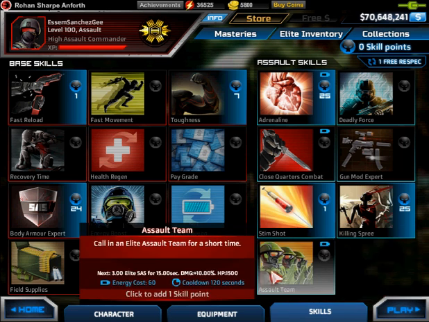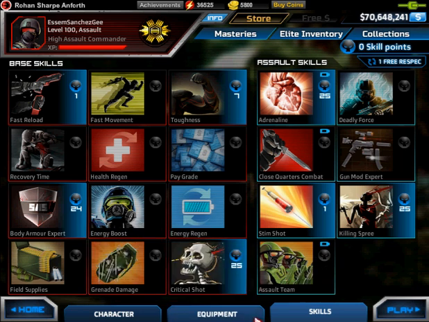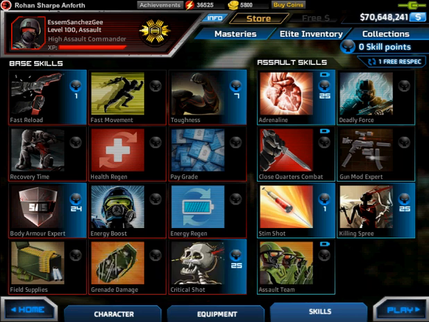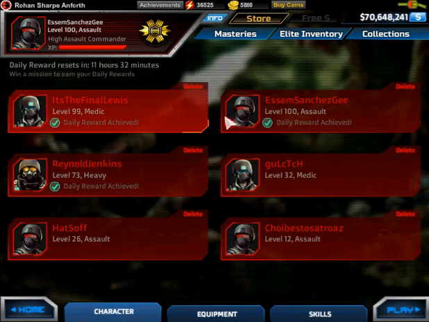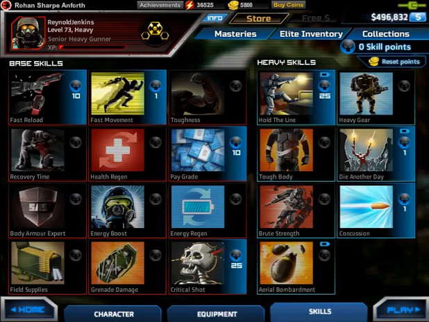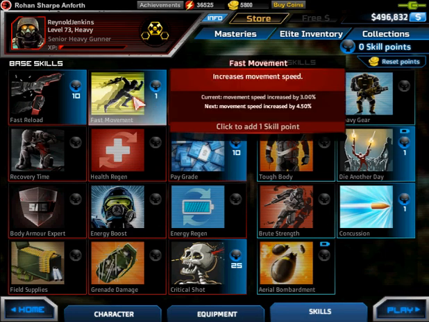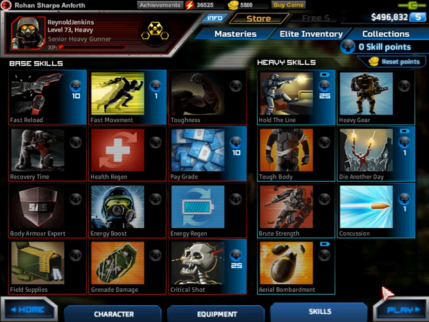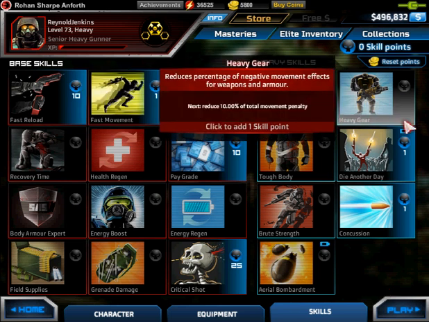It used to be good because the assault team moves so slow, they would generally keep the same pace as the V.I.P. and protect him, but maybe not so much anymore. Something to think about there. But anyway, fairly similar, other than the fact that you can get adrenaline. For the heavy, well, maxed faster movement. I suppose heavy gear could be good because it could let you have a more effective gun, but shock field is pretty perfect for this anyway.